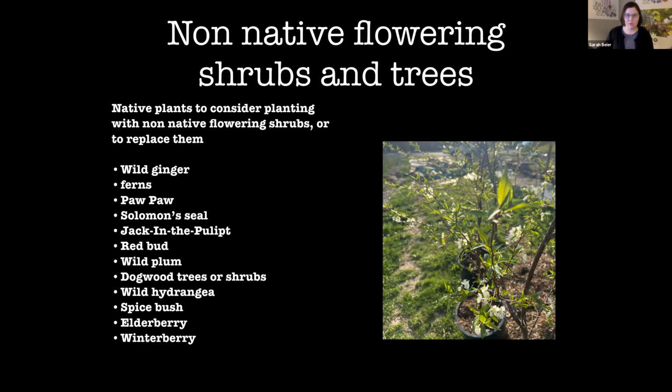Is there more than one variety of celandine poppy? No. There's just one native. Just one native to here.